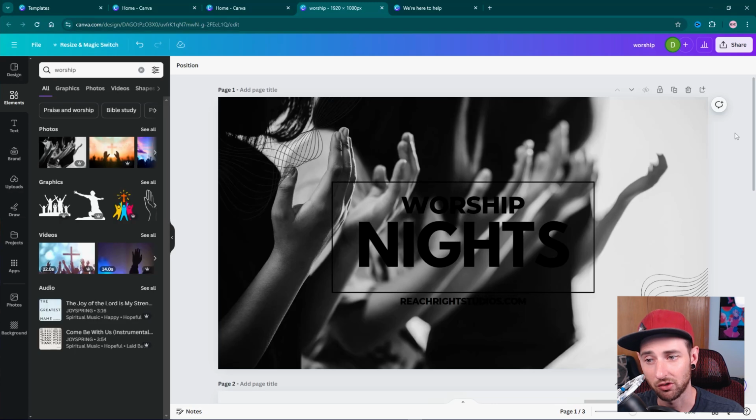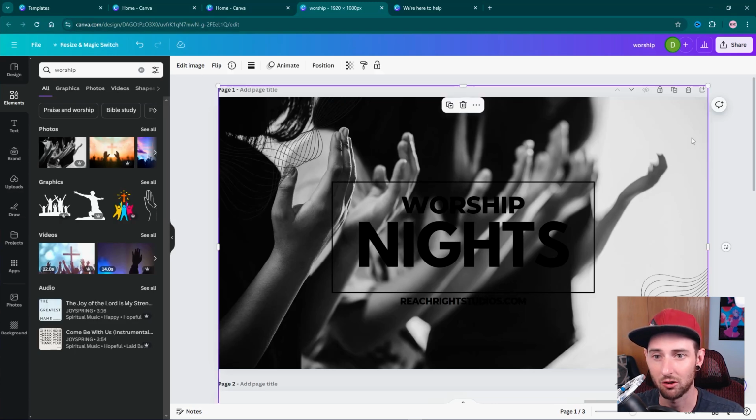And I know you can't really see the worship nights, but let's just get creative now and actually mess with this. With the photo highlighted, I know it's in the background and I can actually see everything that I can do with the element that I dragged in. In this case, again, it's a photo at this top toolbar. You've noticed me go up here a couple times during this class and it's always going to change. That's why I haven't spent any time on it, because it's always going to be different depending on whatever you have selected in your design.